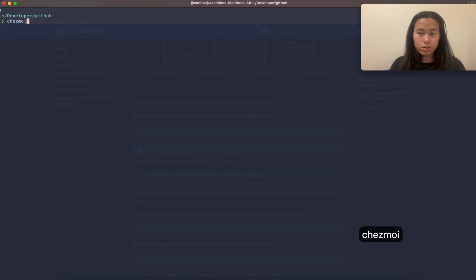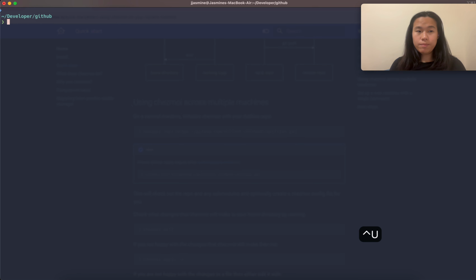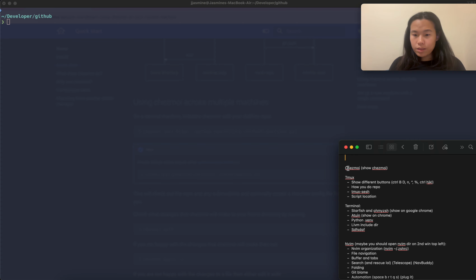Yeah, maybe a little bit more. Chezmoi init and then this. Press enter and it should give you basically my config, and you can type in Neovim or whatever. Does it? Yeah, covers that.